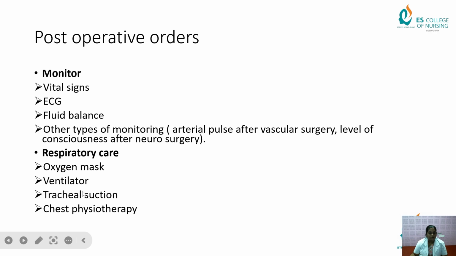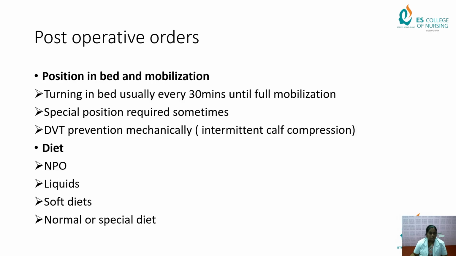All things, you have to check the connections and ET tubes also. Next, tracheal suction. If the patient has increased secretions after the anesthesia, post-op, we have to clear the secretions by suctioning the mouth. Okay, chest physiotherapy. Some lung surgery patients, or sometimes other patients, need to drain fluids through chest physiotherapy.